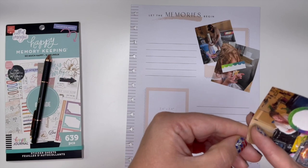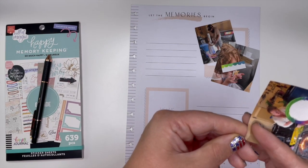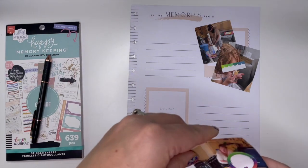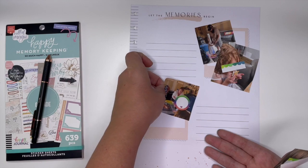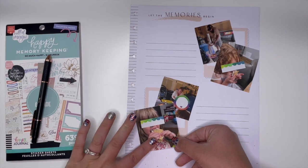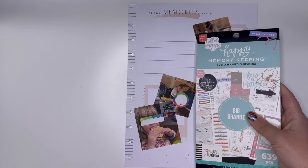And then, let's see, can I get this one? Come on. There we go. Okay. I find laying the pictures down first is easiest. So I think we'll do it like that too. Oh, so cute. Okay. Now let's see in this sticker book.